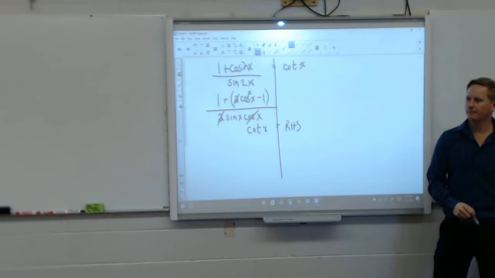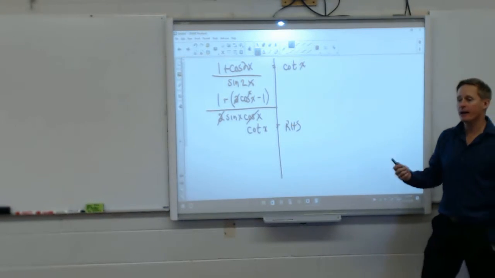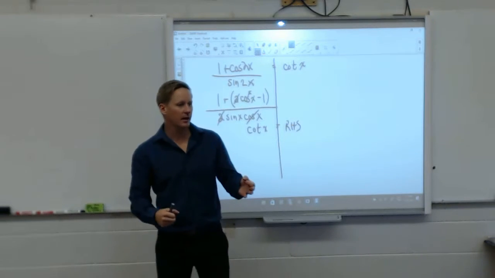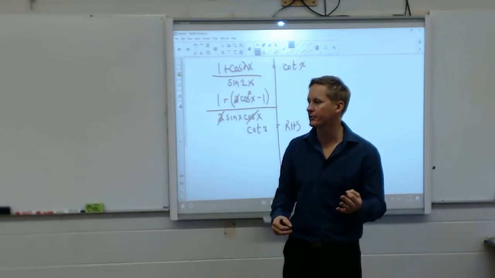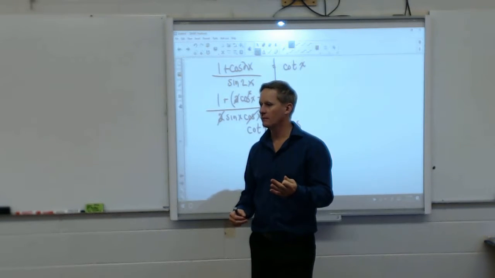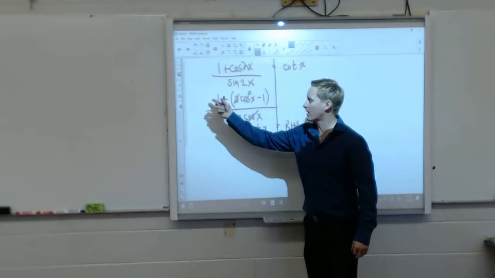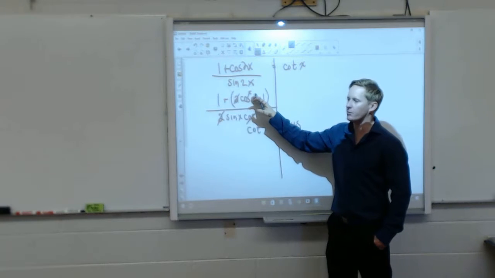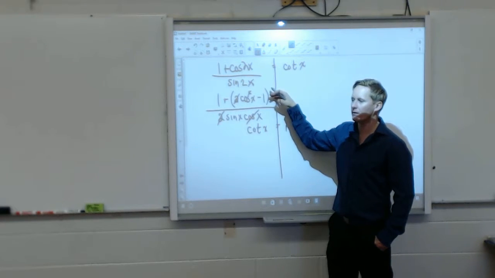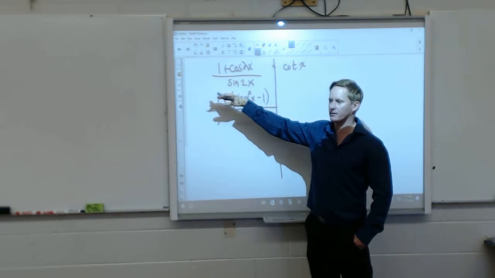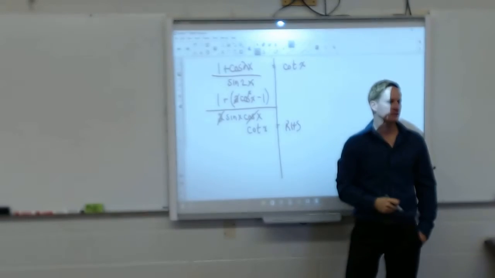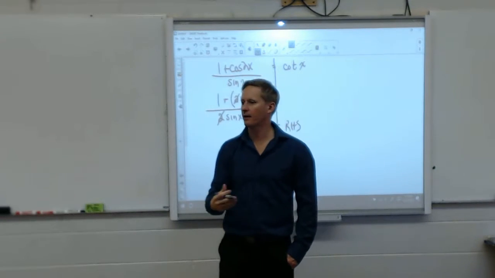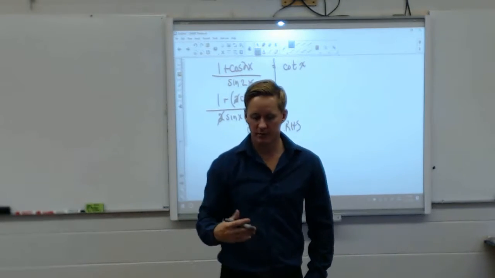So 2 less steps there. Now, the beauty of it is you are allowed to use all 3, and all 3 will get you the correct answer. But when you have a 1 like this, you want to do the one that's going to be subtract 1. So if it's a plus 1, I use this one. If it's a subtract 1, I use the 1 minus 2 sine squared x, because then that gets rid of the 1s. But again, you don't know this because you haven't worked with this enough. So it's hard. That's the difficult part.